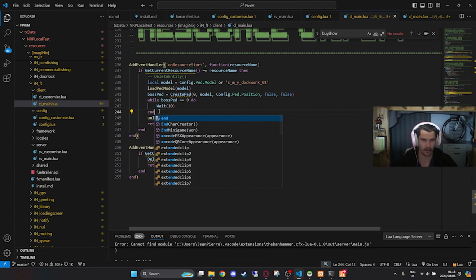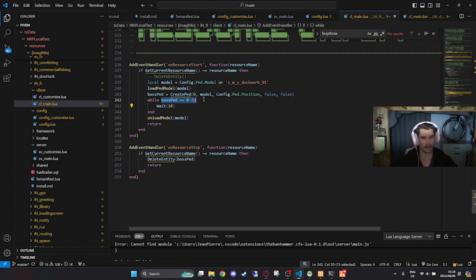End, right? So it'll wait until the ped is actually created, then it'll jump out of here and it'll unload the model. Perfect.